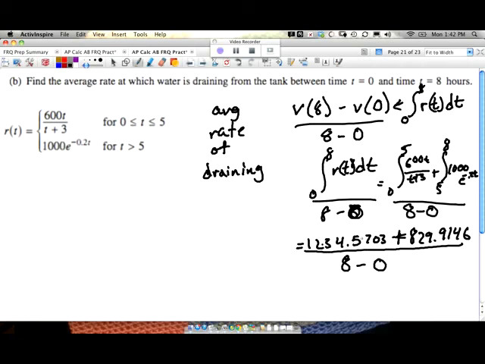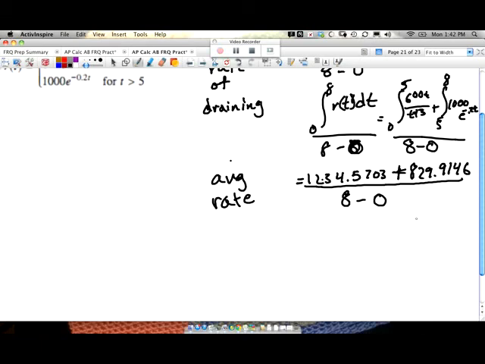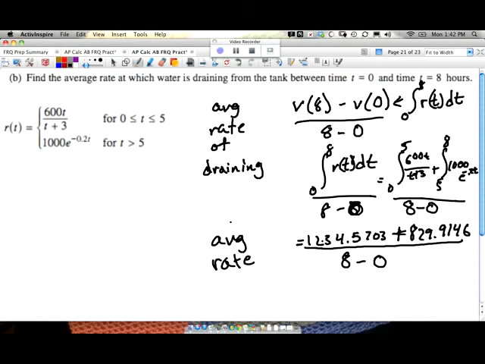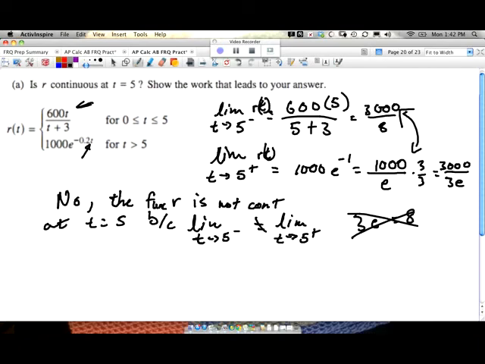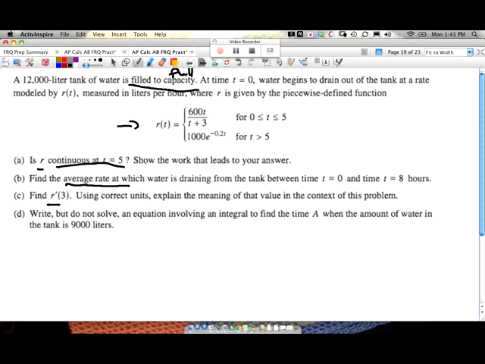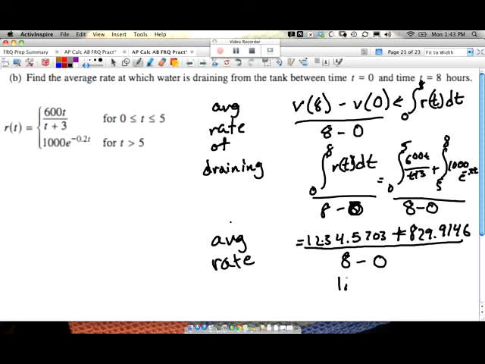He's probably wondering, so did he find that? The average rate equals this. Does it say anything about units? It doesn't, but we should indicate units of measure just in case. If we're talking about the average rate, are we doing gallons? Is this measured in gallons? Let's take a look. See if we talk about gallons, liters per hour. So this is liters per hour.